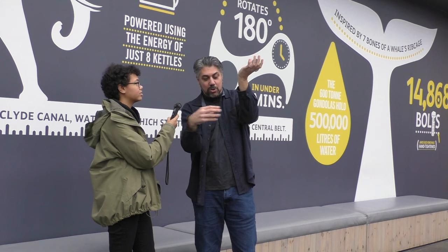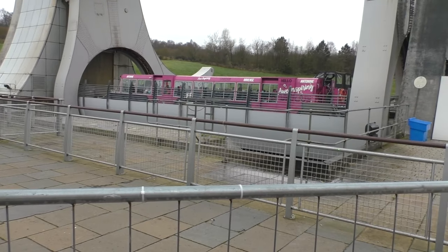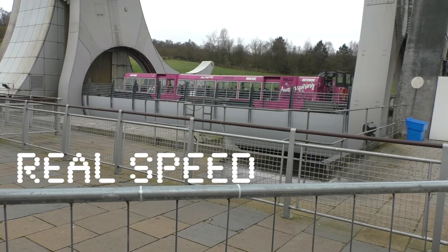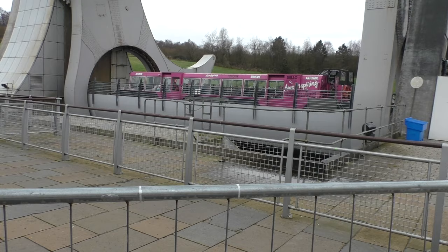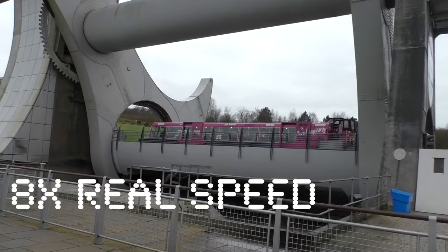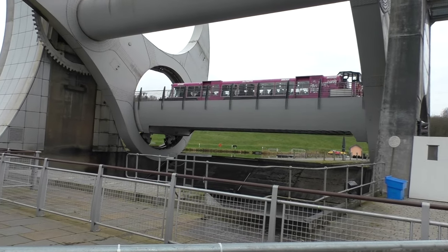The boat goes into one pan, and there's water in the other pan. It just turns like that, and then the boat can go, and the sides are flipped. They're two equivalent pans, so another boat could come in here, another boat could come in there, either way, and it just keeps going, turning one to the other like that.